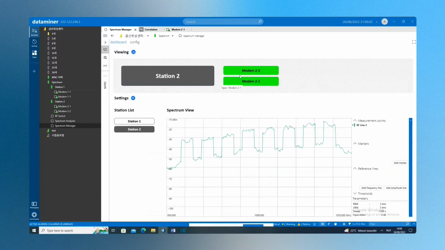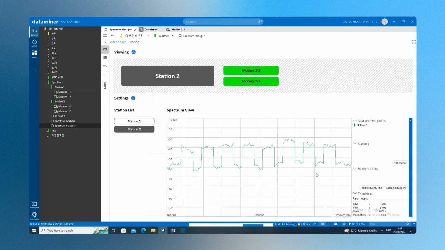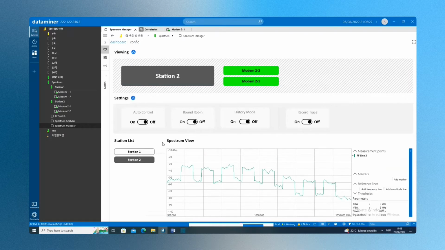Also, it will show the modems associated with that station, their alarm state, and a link to open the actual modem element. At the bottom left, we have the station list, and on the right, we have the spectrum component. Again, the list is indicating what is the station that's currently being watched. And we also have a settings pane in here with an auto control mode.